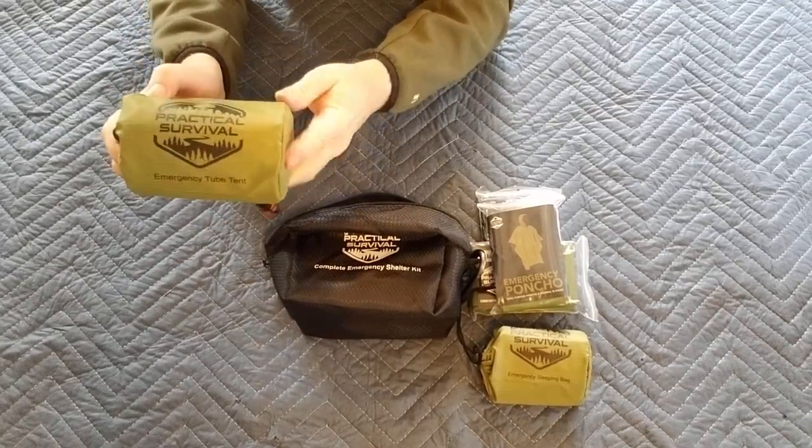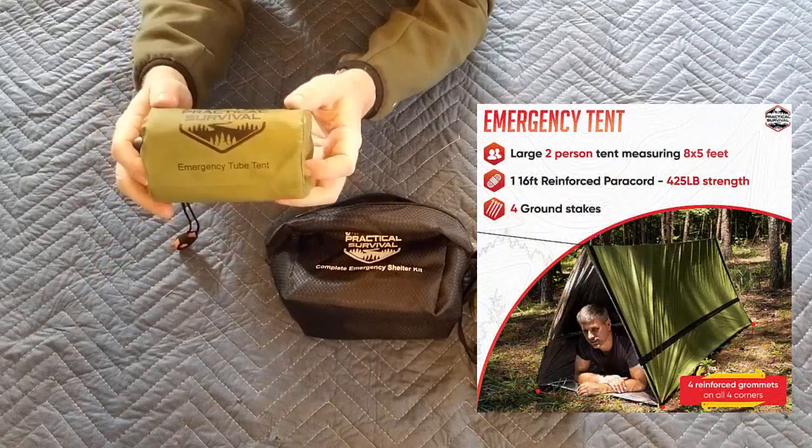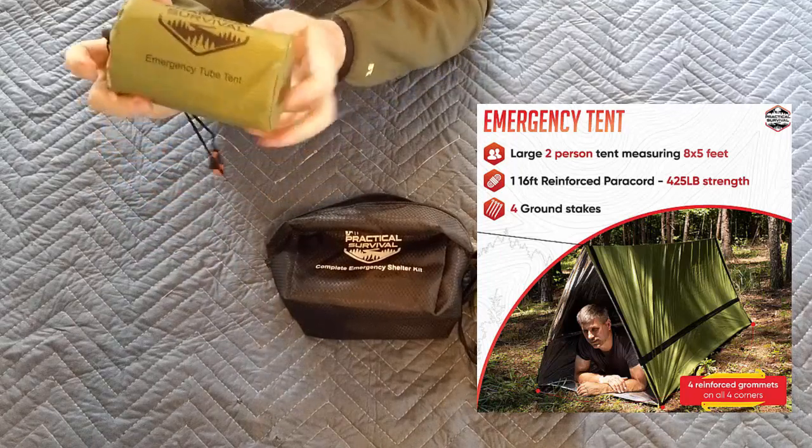I can actually feel it. Oh, I'm sorry. Let's put something over here. The idea is that you can get in and out of this thing and it will protect you from the elements, and you can roll it up and reuse it. So we're going to go ahead and set that over there.